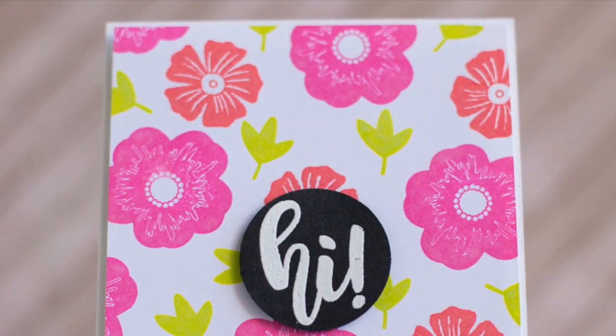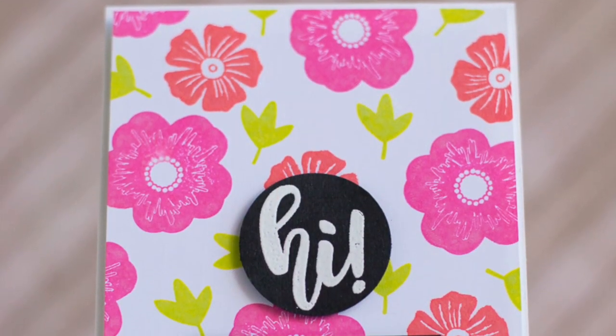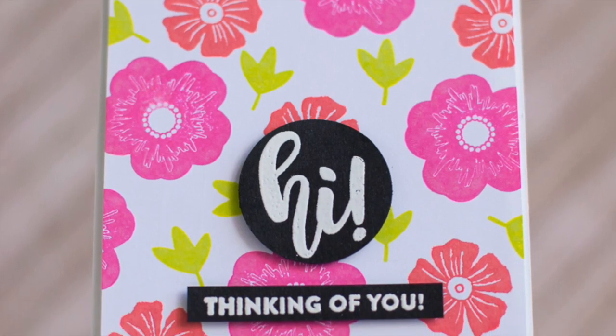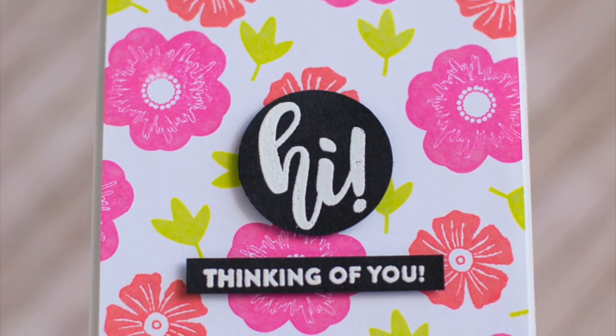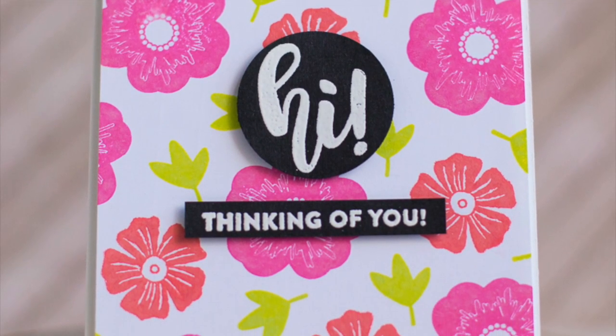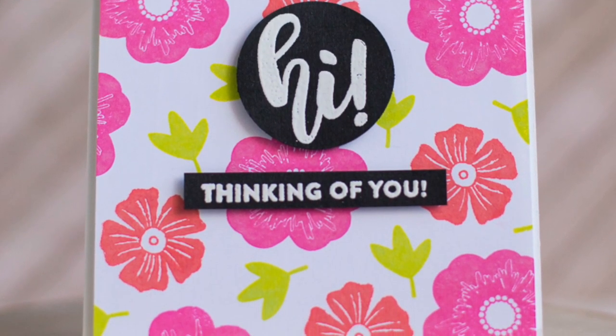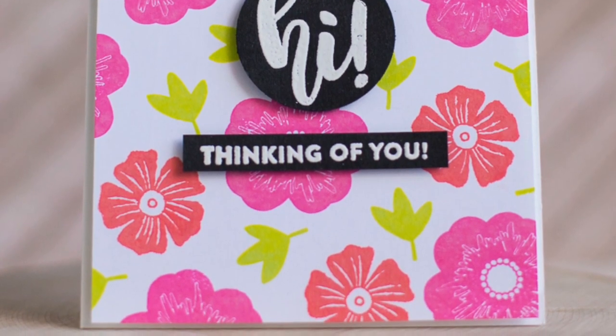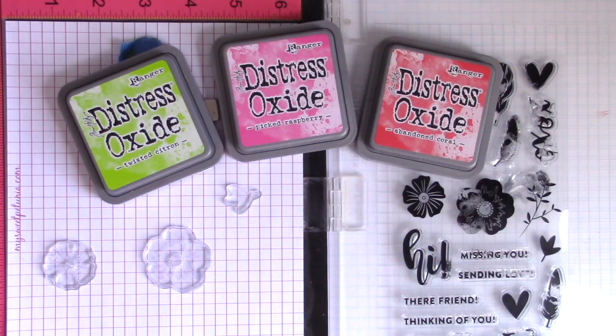So I have another video that I'm going to link to here where I did some layered background stamping with Distress Oxide Inks on craft cardstock. But I wanted to just show you how beautifully the Distress Oxide Inks stamp in general, and that you can create a background using those Distress Oxide Inks on white cardstock as well. Let's get started making this card.